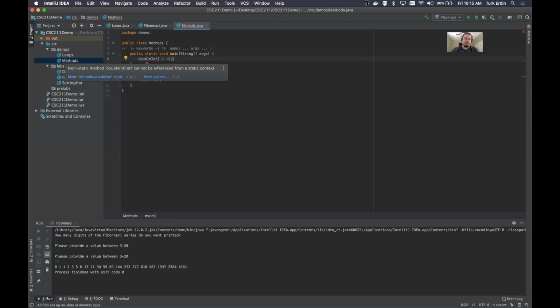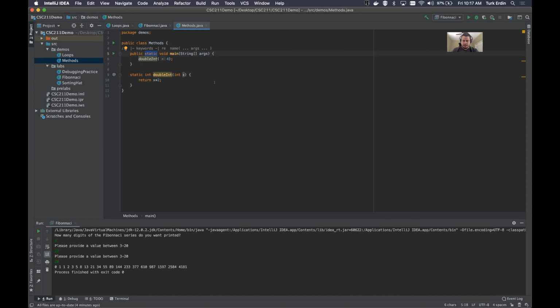You're going to see this error a lot until we get to working in classes. You guys just need to always have the static keyword, because whenever a static method attempts to call another method directly, that method has to be static. When we get into classes, you're going to have methods in a different class, and you're going to create an instance of that class within your static context. So it doesn't matter if the method within the class is static or not. You can call it no matter what, because you're working in a defined instance of a class.